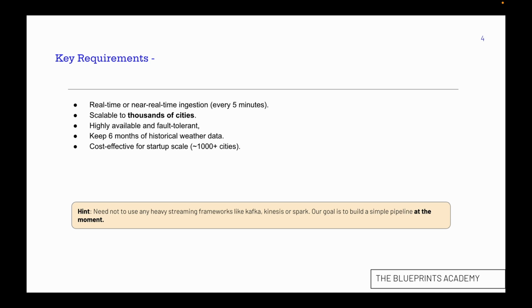So I would really advise you to think just normally, like how you would do with normal technologies available, not going into crazy big data stuff, because if you see, it's just 1,000 cities, right? And you just need weather data. How much volume of data could it be, right? So you should think about all these things before even thinking about the solution, right?